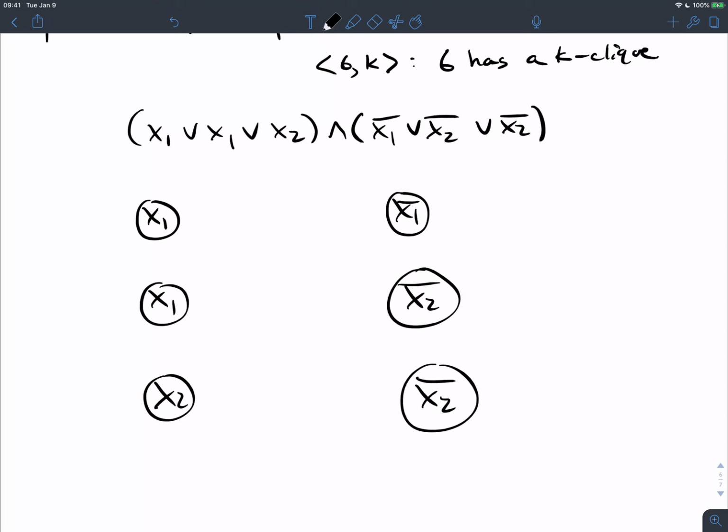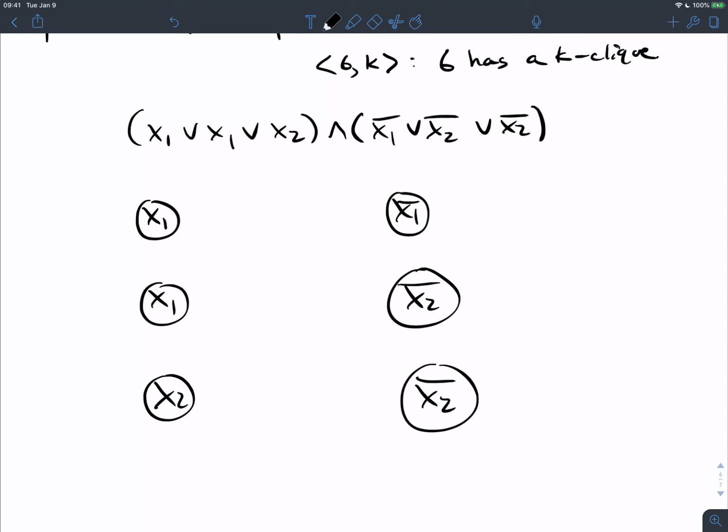Okay, well here we're just going to connect across the two gadgets, and the only ones that we're not going to connect are those where one of the endpoints is in the positive form and the other is in the negated form. If they're the same, that's okay, but if they're different, one positive and one negative, don't connect them up. So should I connect this x1 on the left to the x1 bar on the right?